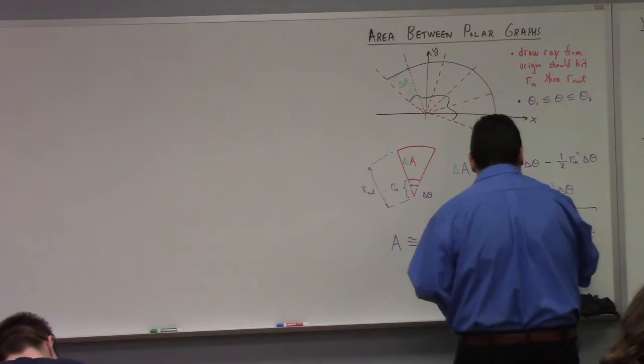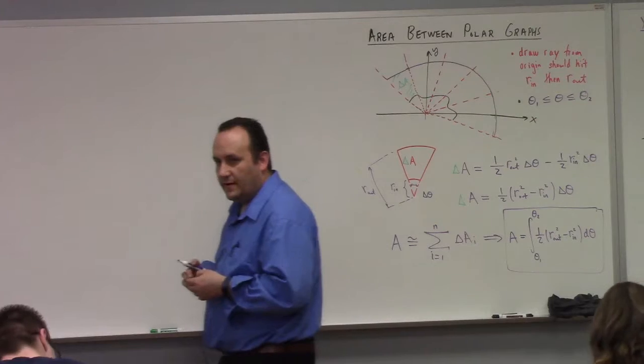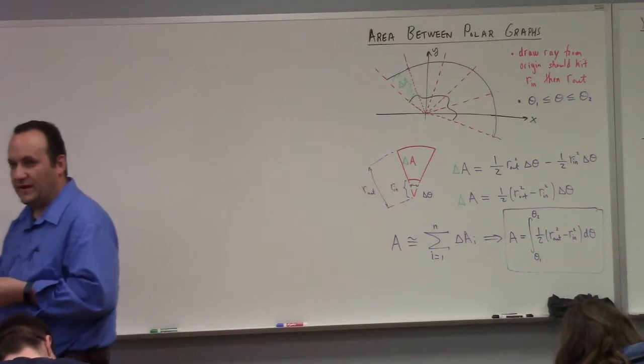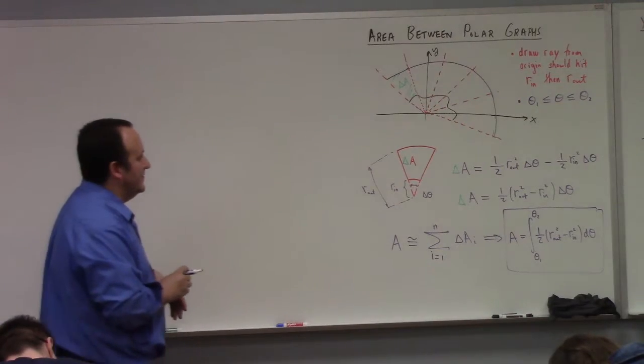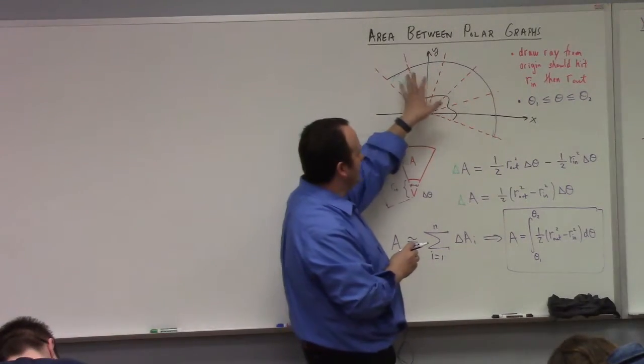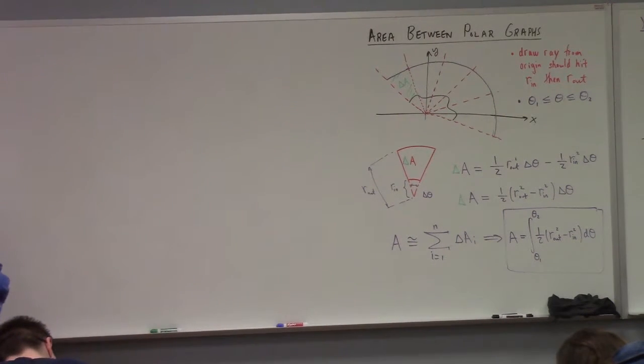This is how we can calculate area using polar coordinates. We take 1/2 the outer radius squared minus the inner radius squared, integrated over theta. Now this, of course, supposes that your region looks something like a half-eaten pizza. Although the outer edge doesn't have to be so regular; it could be something much weirder. But there has to be a clearly defined inner and outer radius for this to make sense, right?